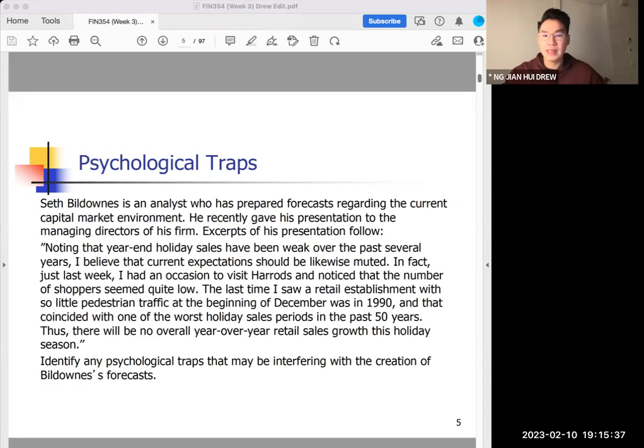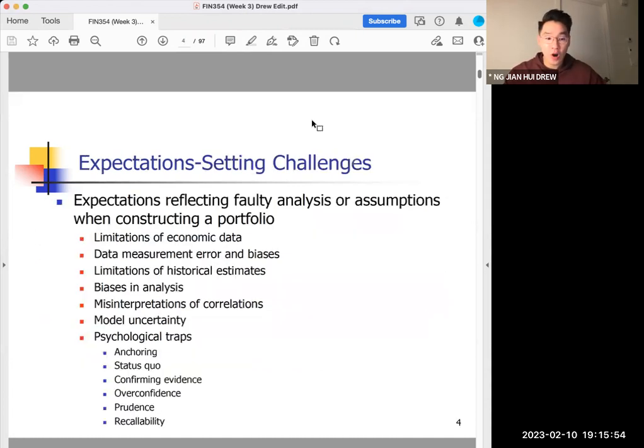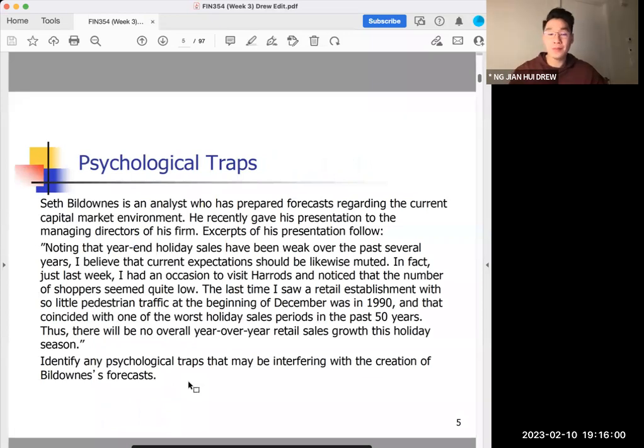Okay, so it's a little more like confirmatory bias, right? You're actually trying to confirm what you think, so you're trying to substantiate perhaps your initial bias of anchoring. If I hop back, there's this confirming evidence, and this is what you're trying to do: confirm what you have already said. So this is a kind of bias as well.